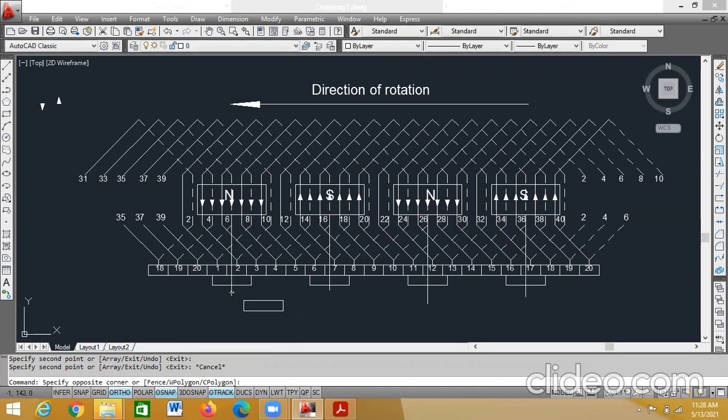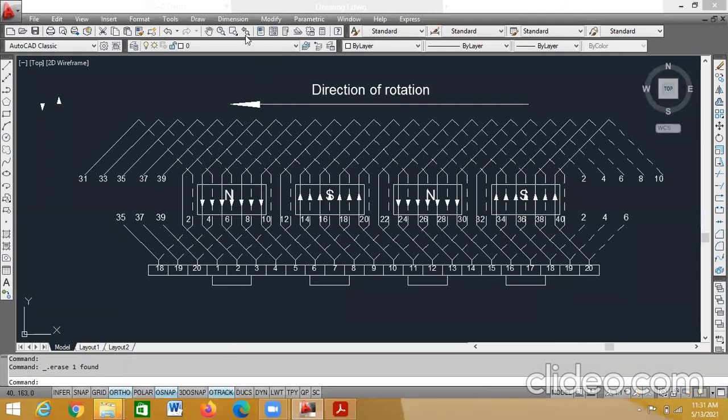Delete. Mark plus A, minus B. Okay. Now we have done the brush placement.